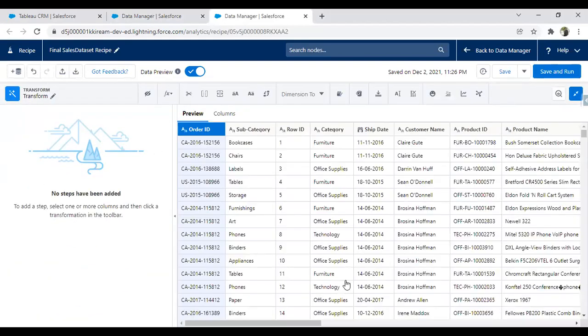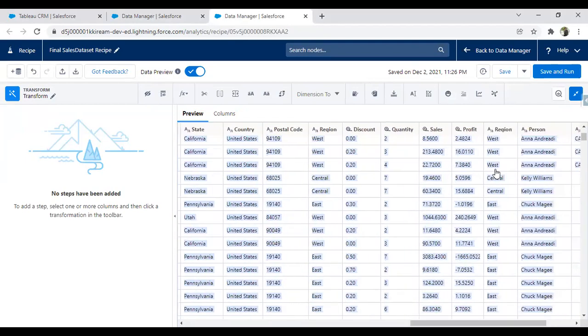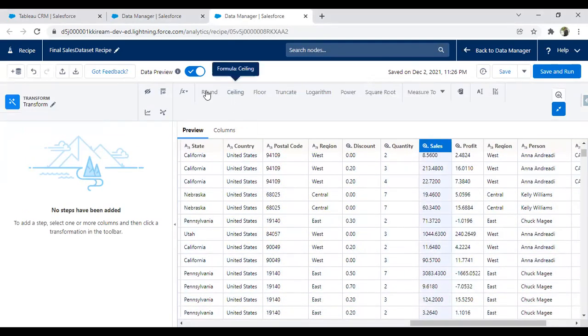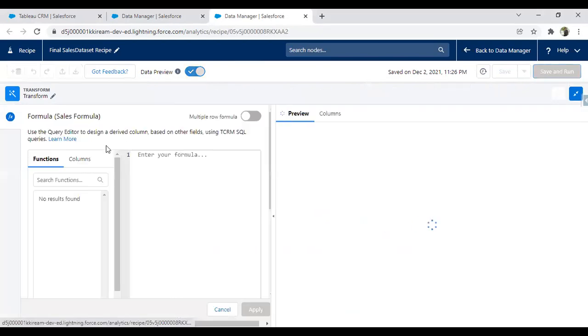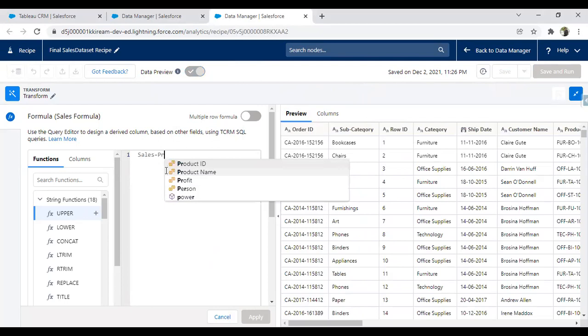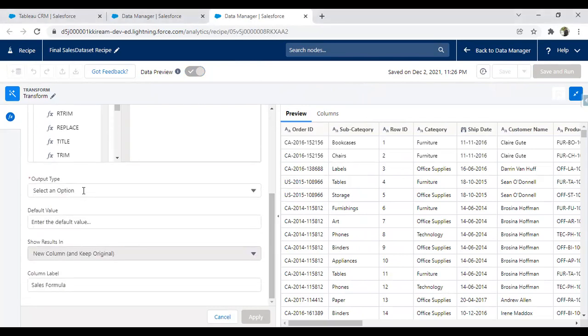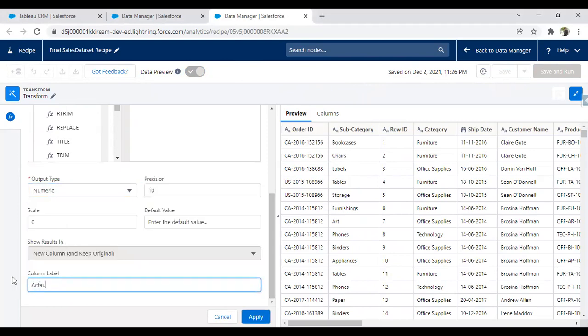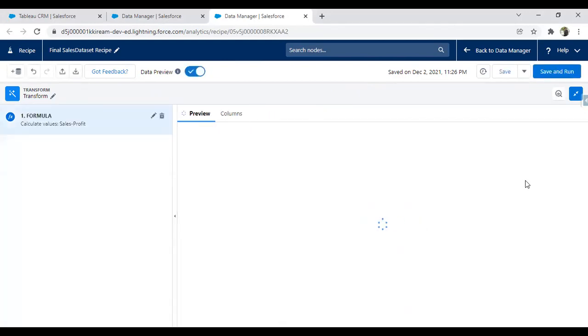What transformation? I just want to calculate the actual cost, and actual cost will be sales minus profit. So I select sales and custom formula, and I just write here sales minus profit. Sales minus profit will be our actual cost. It would be numeric, and the field will be called actual cost, and apply.